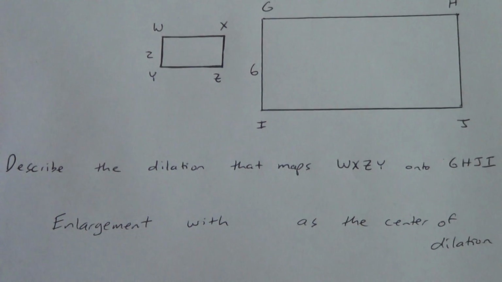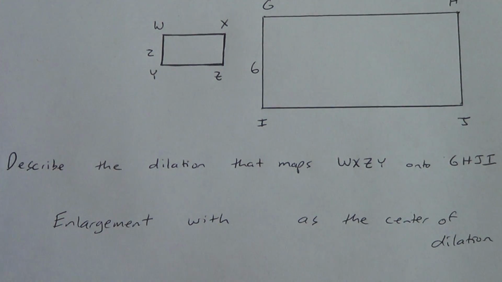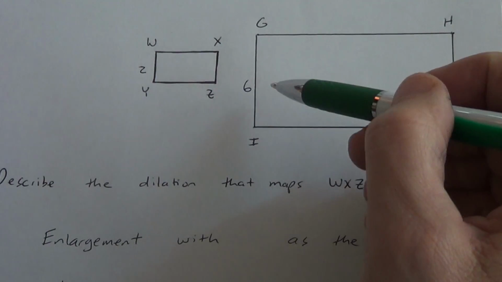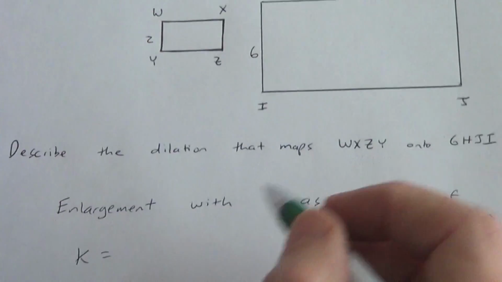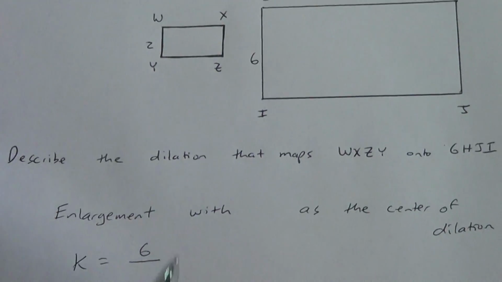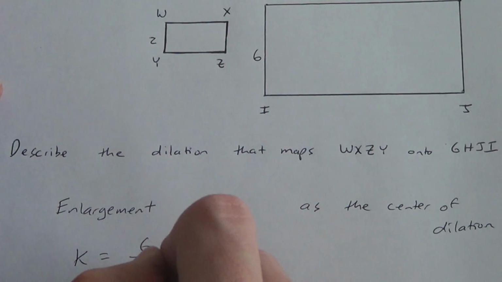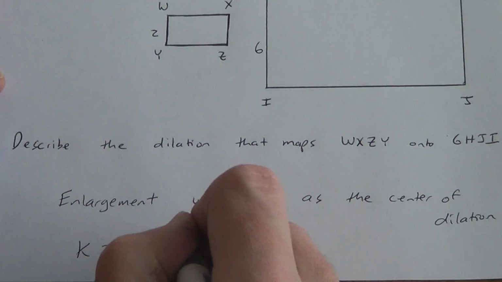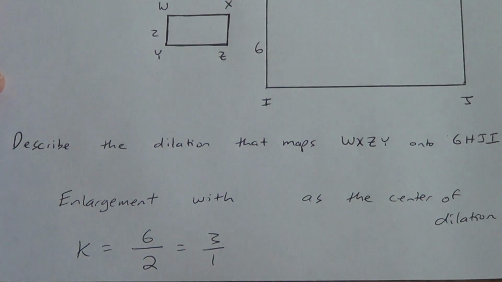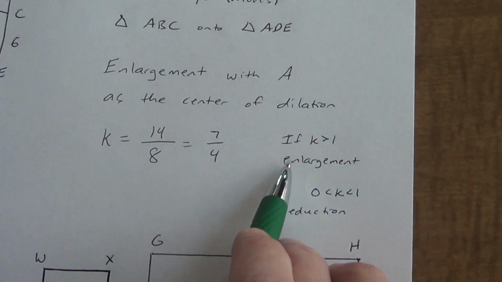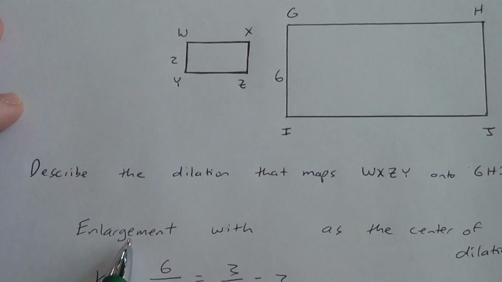But let's find that scale factor real quick and make sure our answer of enlargement makes sense. So K equals, remember, new, so I have a distance here of 6. Okay, so that's new distance, over, I have a distance here of 2, and they match their corresponding sides, so I put 6 over 2. Reduce if I can to 3 over 1. Now if you want to write it as 3, that's fine. If you want to leave it as 3 over 1, that's okay as well in this case. So that's bigger than 1. Remember, back up here, if K is greater than 1, it's an enlargement. So that makes sense, an enlargement.